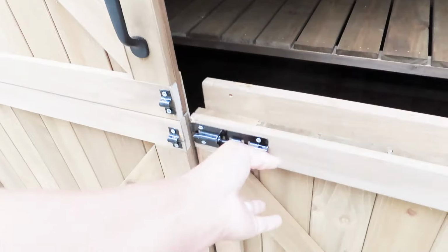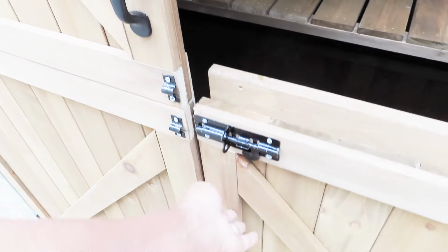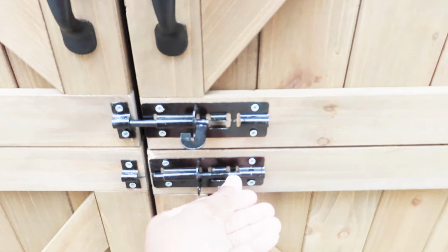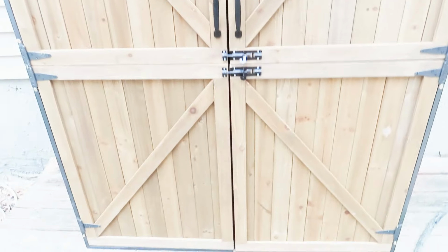And then there it goes. And then on the magnet right there. And then see, it's a magnet right here, and it's a magnet right there, and that closes it. And then you can latch it just like that.